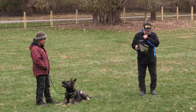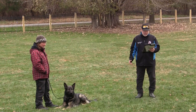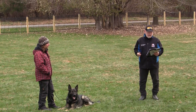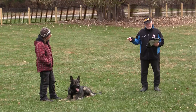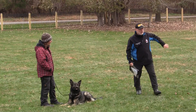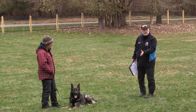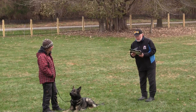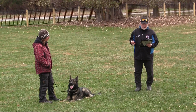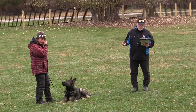For Beth and Leo off leash, except for some crowding along the way — he pushes into her a little on the downfield motion, a little coming back up in the change of pace, and crowds in on the left around side of the group — other than that, it's a low excellent exercise. Sit out of motion is an excellent exercise. Down with recall: crooked on the finish, low excellent exercise.